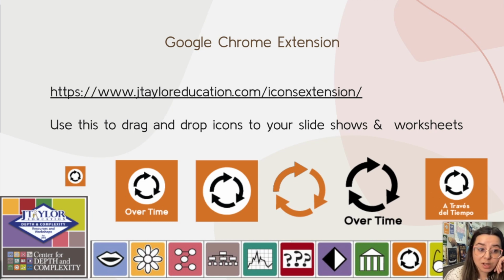There is also this available for students. So I have projects where students choose their own topic, and then I have prompts that are based on different icons. And so when they're creating their presentation, they are always asking for the icons. I have them install or go to this website, click on the student one, and then they can grab the icons for their slideshows. And they have found that that's very, very helpful if they're using the icons in Google Slides.